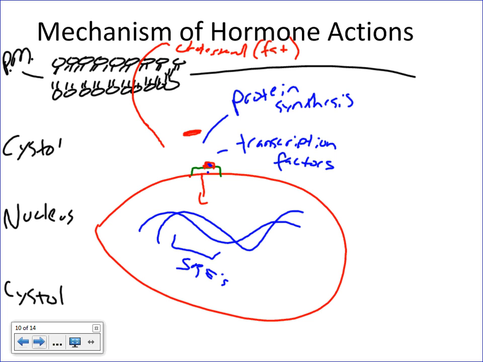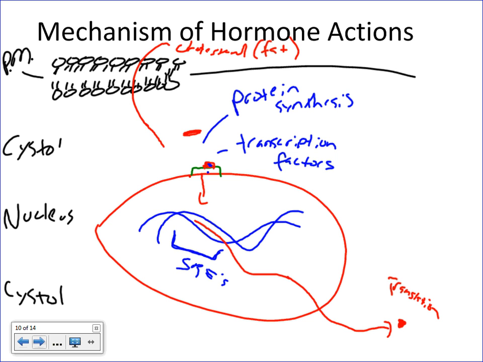Okay, these affect protein synthesis. So basically what they'll do is they will get transcription going. Remember, transcription is a process that occurs within the nucleus. That's when we read a strand of DNA and we form a strand of messenger RNA. Okay, and then that messenger RNA is going to travel out of the nucleus, out into the cytosol. It's going to bind with ribosomes, and then we will have translation take place.